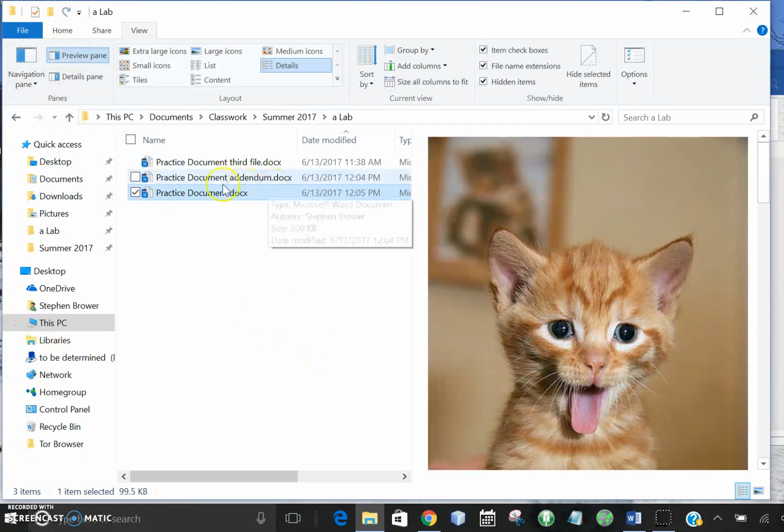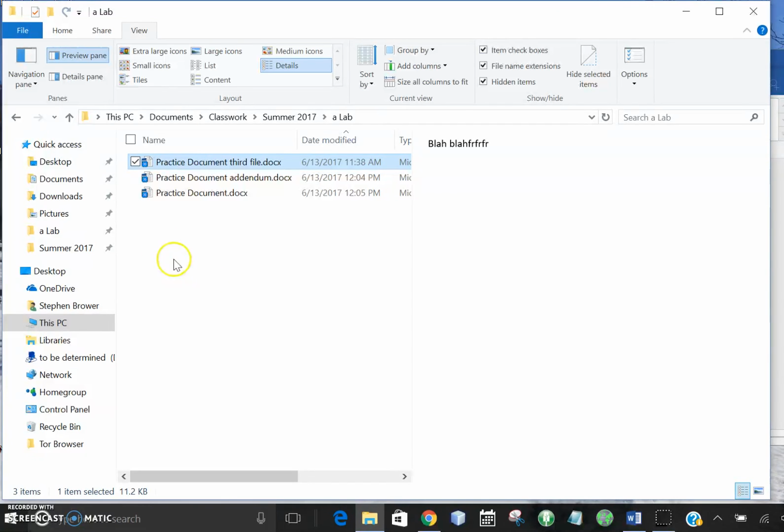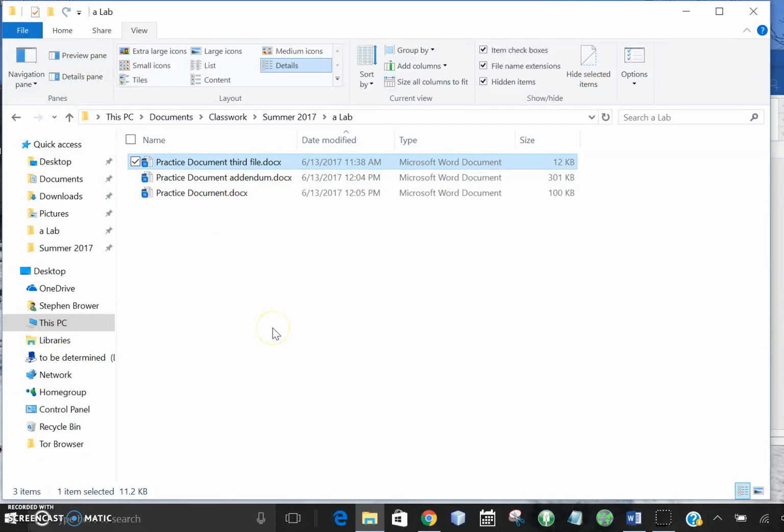So anyway, when you have a number of files in a folder and you don't remember what they are, by using the preview pane you can at least peek and see the contents of the files. And you can deselect the preview pane, and then it's not on. Now, those documents I have were just simple documents, and if you're dealing with Word and you have more complex documents, the preview may not look like what the actual document is, but it may give you enough of a peek to see the content, the words that are in it, so you have a rough idea of what something is.